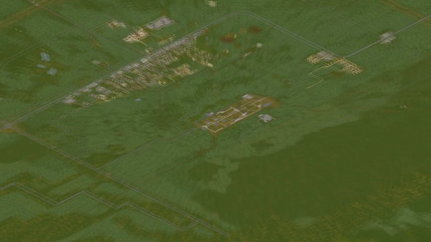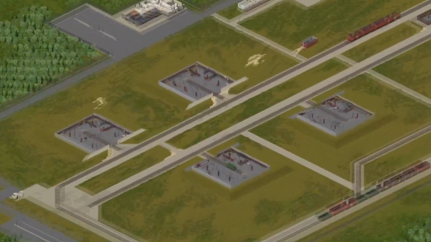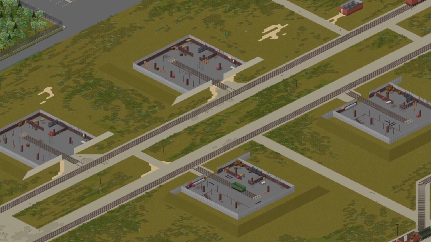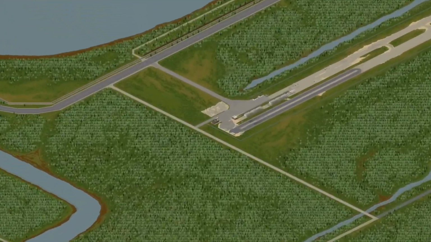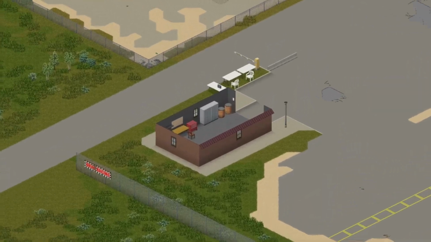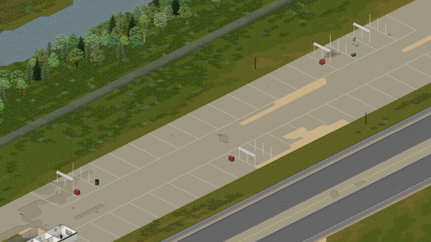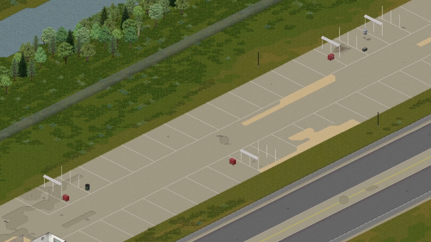Next is the train yard outside of Muldraugh, and each of these 4 little buildings have a couple toolboxes in them, so if you want to check them out, there should be some tools in them. And our final location today is the drag strip, which has a mini garage with a couple of cabinets and a toolbox, and on the drag strip itself it has 3 little car covers with a toolbox next to them.